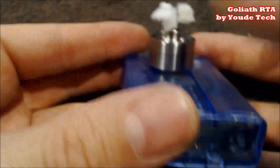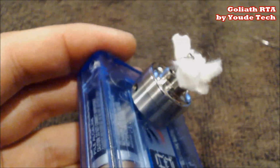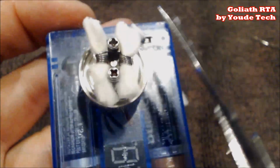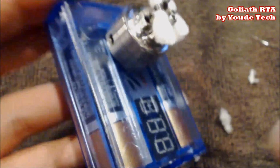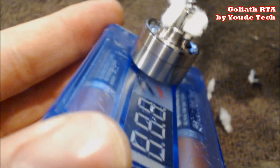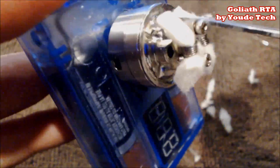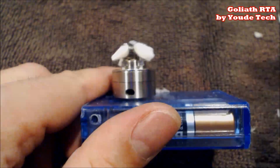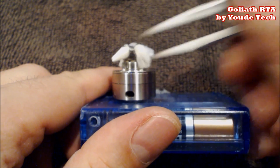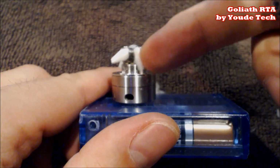Now we don't need all this cotton, so I'm gonna go ahead and thin this out just a little bit here. Just give it a little haircut. And then, like what I always do with my tank builds, is I kind of do the little angled cut here. Okay, so let's kind of check this out. A little bit more. Oops, sorry. A little bit more right here. Perfect.